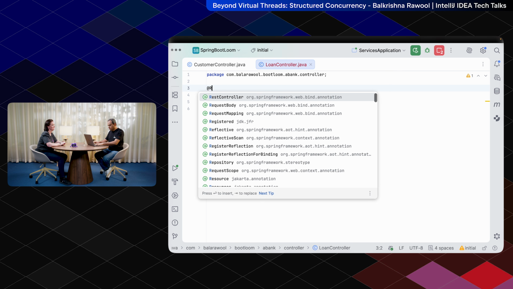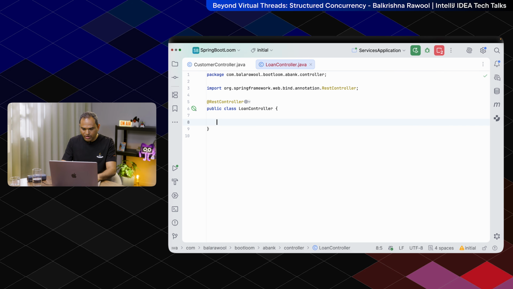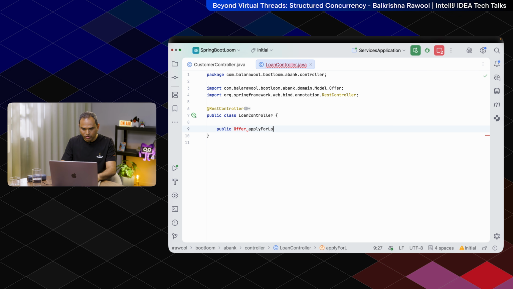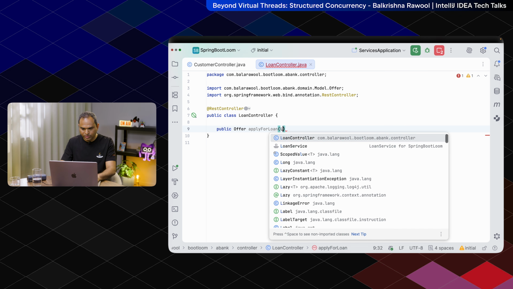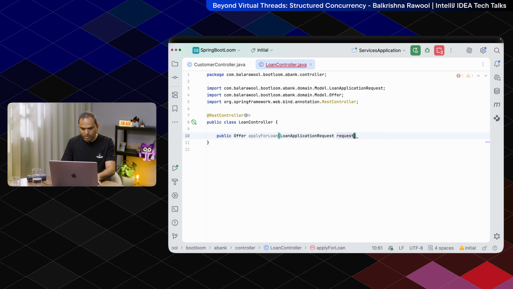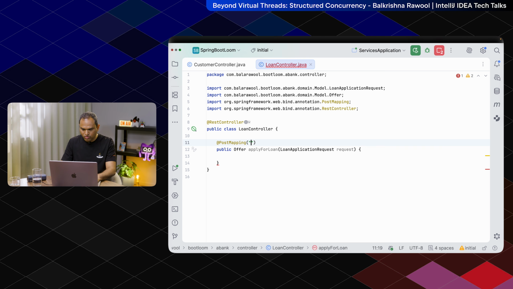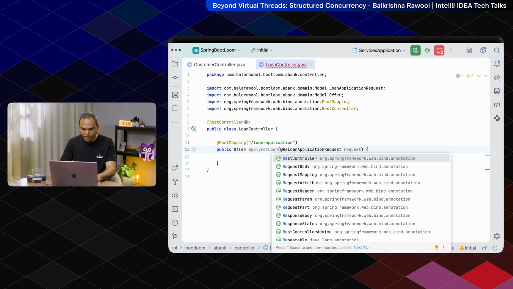This is going to be a REST controller, and it has a method which returns an offer called apply for loan, and it takes a loan application request as input, and it is available to us as a POST endpoint called loan application, and the input is the request body.